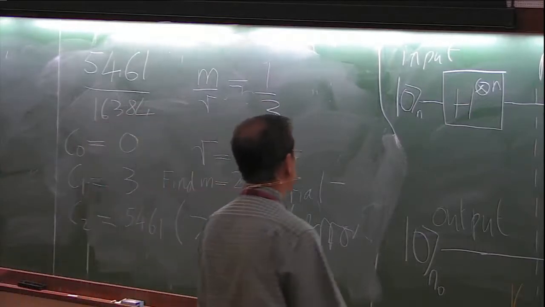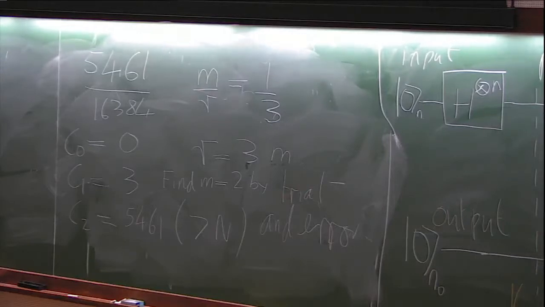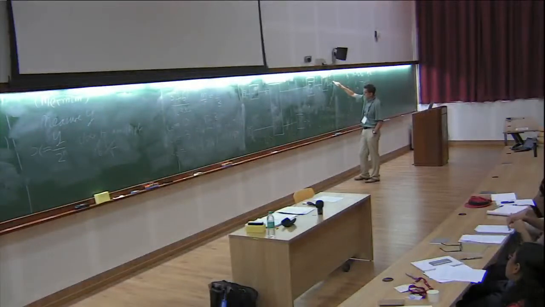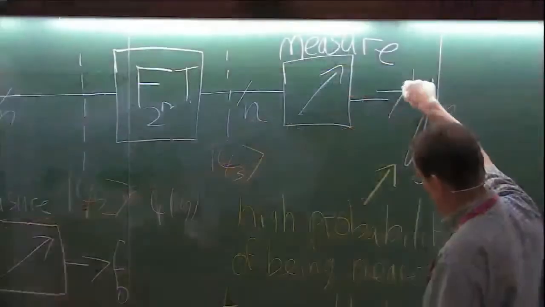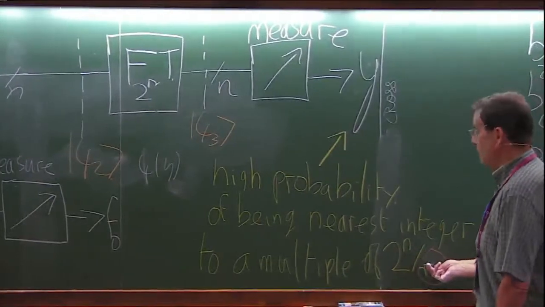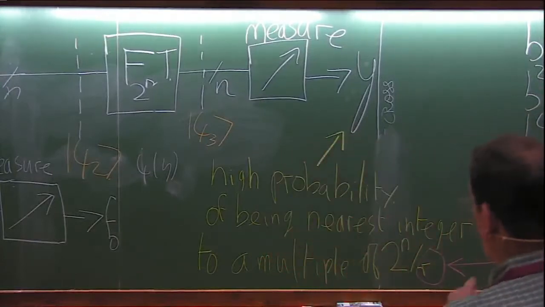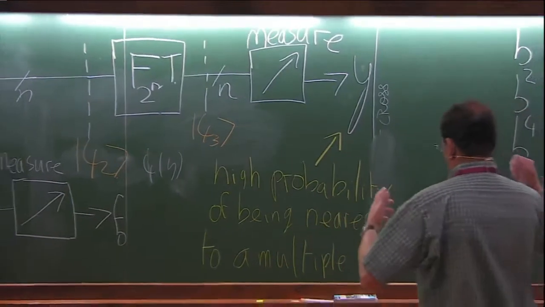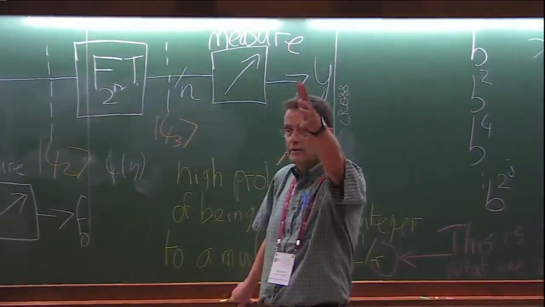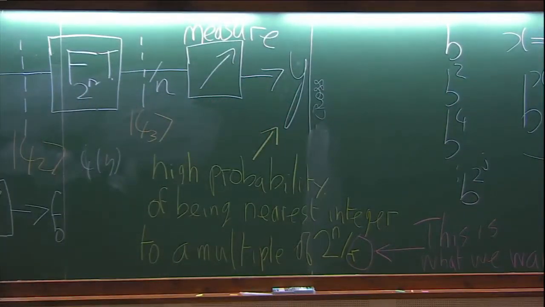Okay, so I think I managed not to erase this. This is then the summary of Shor's algorithm, all the different stages, and the final result is an integer y, which, if you did everything correctly and were a little bit lucky, has a high probability of being the nearest integer to a multiple of 2 to the n over r, in which case, using this continued fraction method, you can estimate r. And this is what we want. When we have r, as I showed before, and that's also written out in this handout which you got, you can use that to factor n into its 2 prime factors.